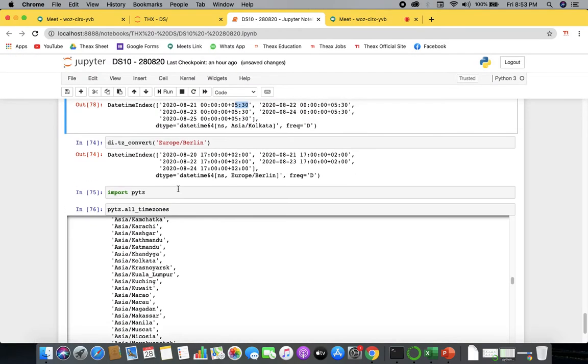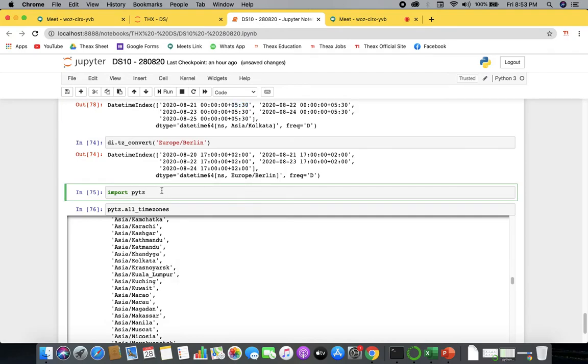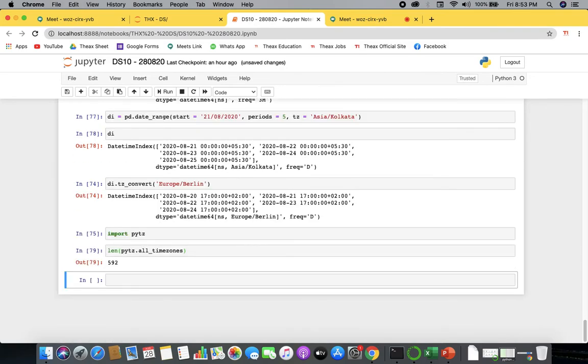Okay, so this is the library pytz, that is Python time zones. If you write it to get all the time zones, how many time zones are there? If you write the length of this, 592 time zones are there. Apart from that, you can get it accordingly.